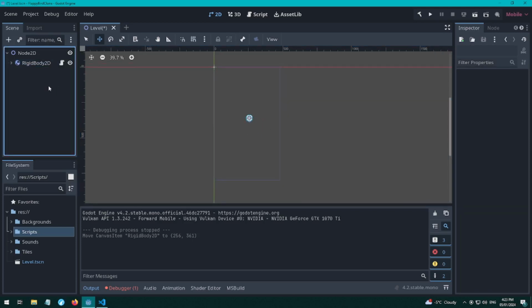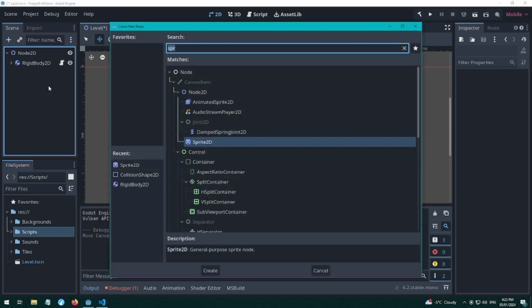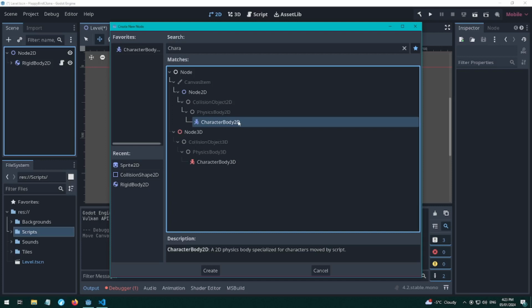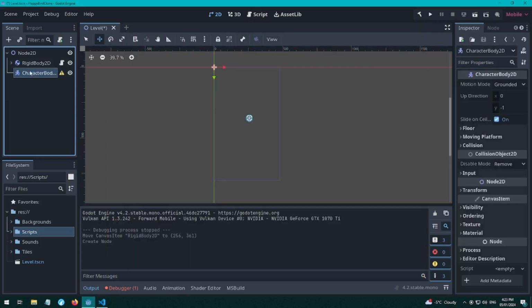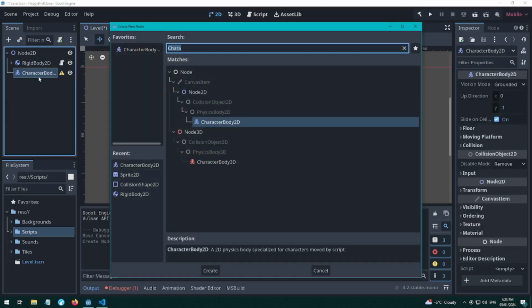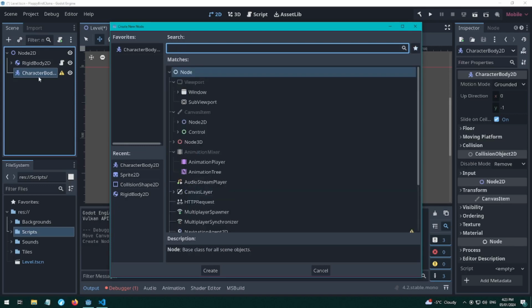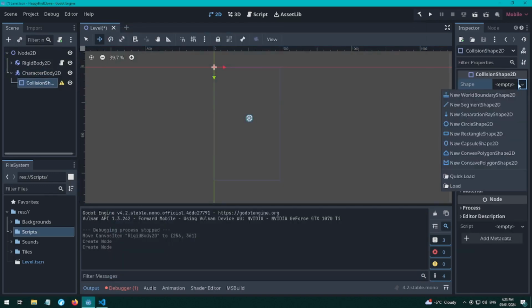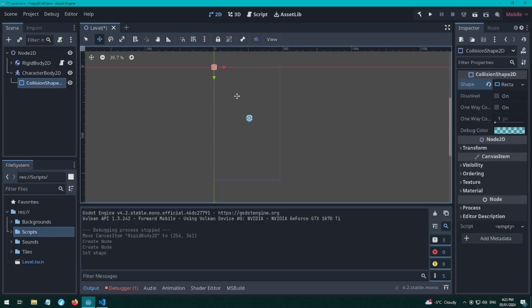So what I'm going to do is make some ground that follows the character, and that's going to have the camera attached. I'm going to add a CharacterBody2D, and then give it a collision shape. The collision shape I'm going to set to a new rectangle.